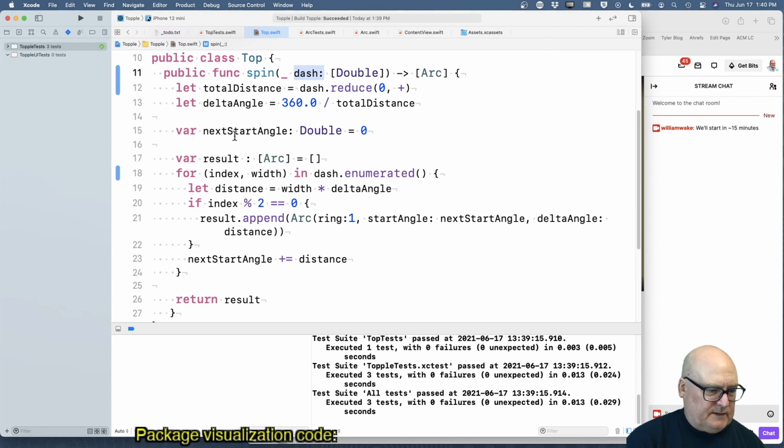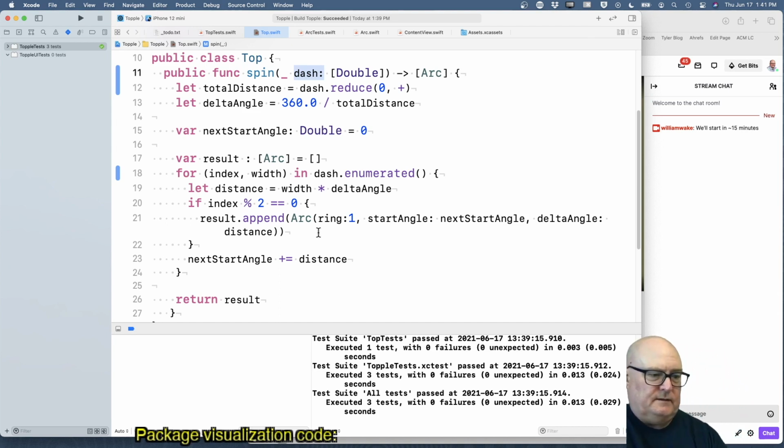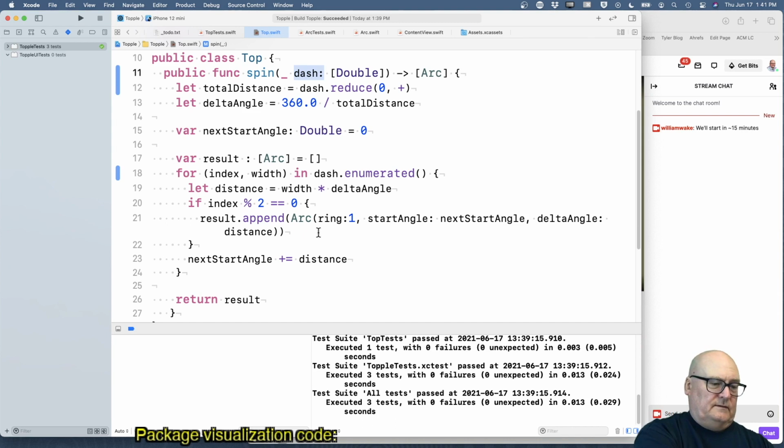This stuff, the start angle and all that, I feel like there should be some way to do this in a couple lines of functional stuff, but I don't really see it. We need the index to know if we're including it or not. Now, I don't know if I could filter it.